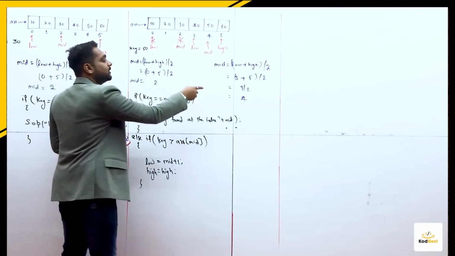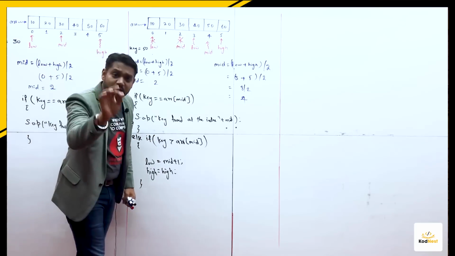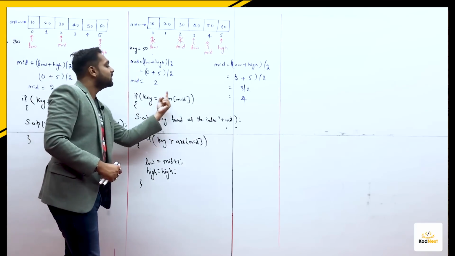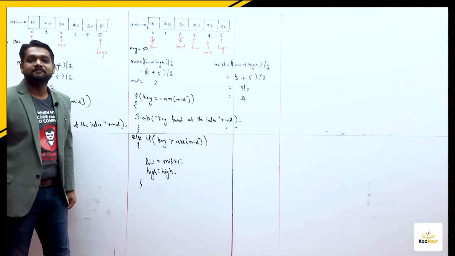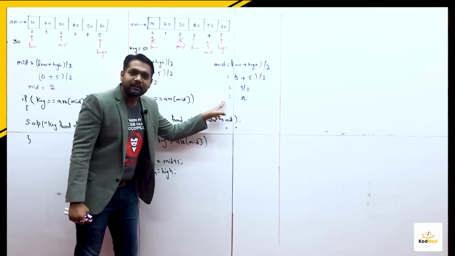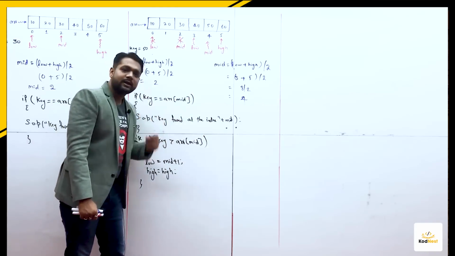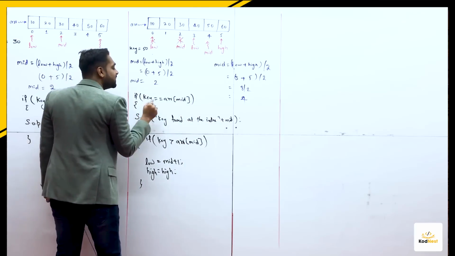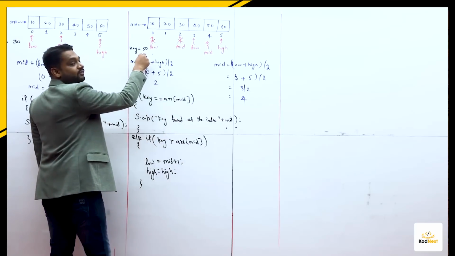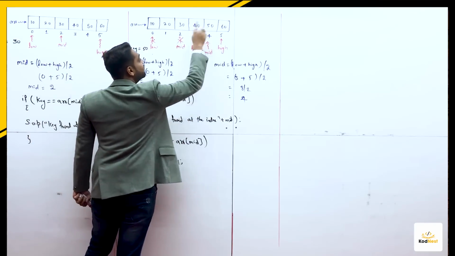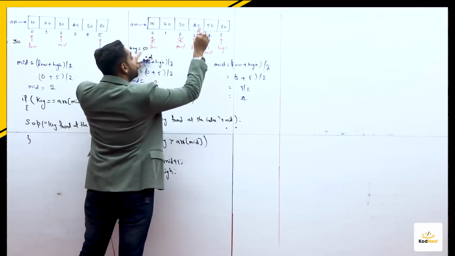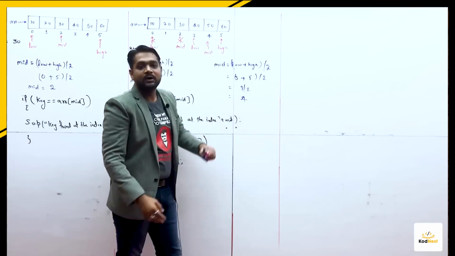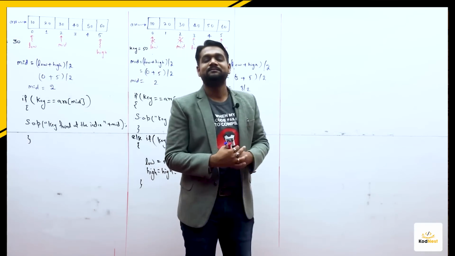Okay, sir. Mid value calculated. Next what, sir? Whenever you calculate mid, again check whether key is equals to array of mid or not. Now I calculated mid newly. Again I would check. Is key equals to array of mid? What is key? 50. What is array of mid? 50. Is 50 equal to 50? Yes. Key found at the index, whatever is there in mid. Key found at the index 4.